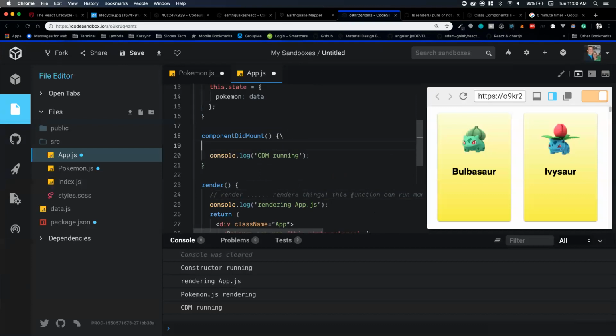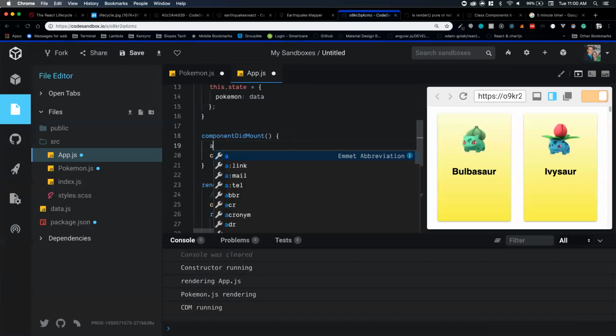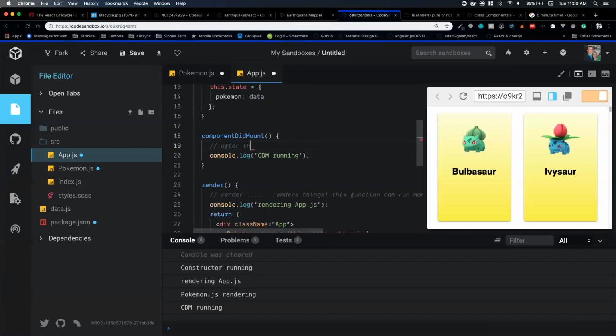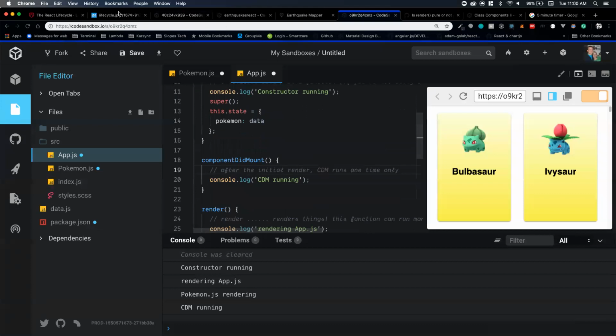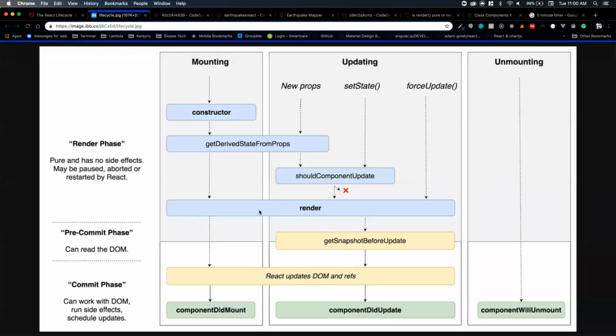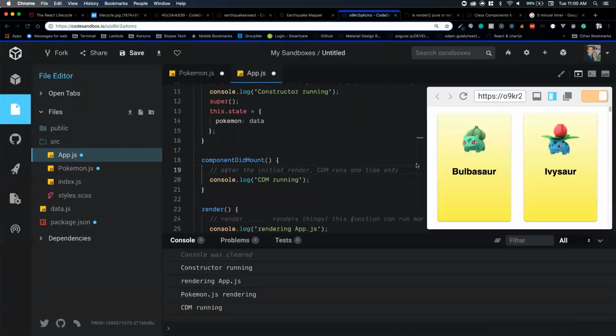Then, after the initial render, CDM runs one time only. So those are the steps that happen there that we talked about in this graphic here.